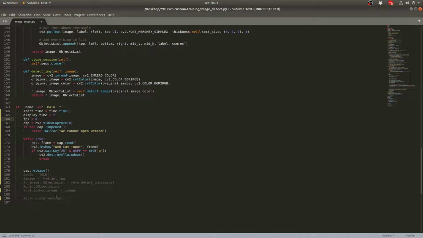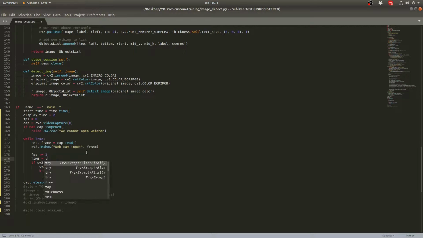Frames per second will be 0. So now every frame we add 1 to frames per second, frames per second plus equals 1, and here we'll calculate our elapsed time. So time minus start time, just like that.